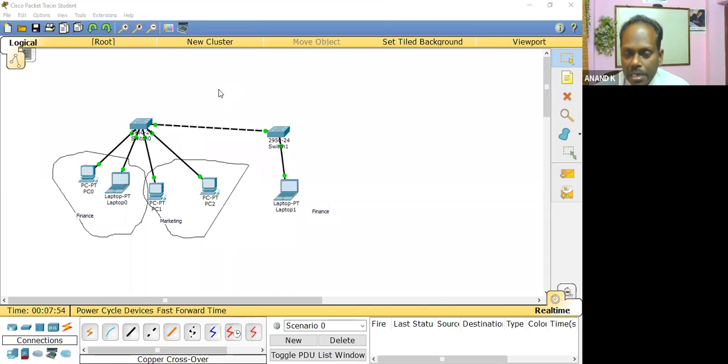Please understand. If you understand the concept very well, then you can try to figure out the solution. So here there is a switch, there is a switch. In any organization, you have hundreds of switches extended to form a network. I'm not going beyond the network, only within the network. So here there is a department called finance, there is a department called marketing. You can have any number of departments, more than 2 also.